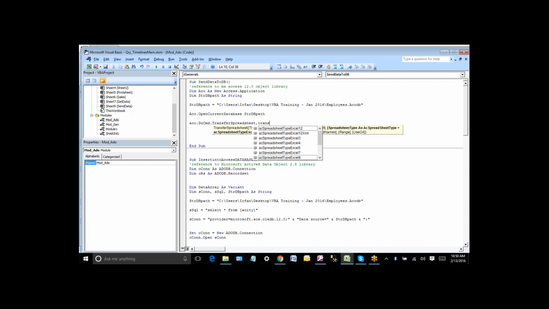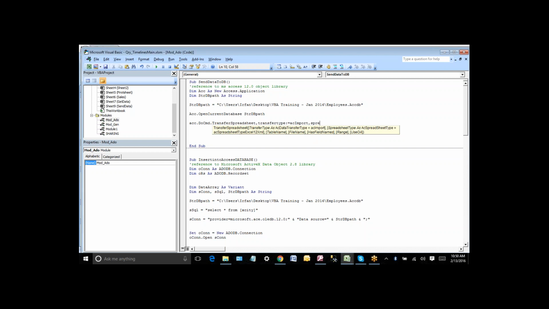Okay, let us try this way. Transfer type, right, acImport. Then what type of spreadsheet is that?